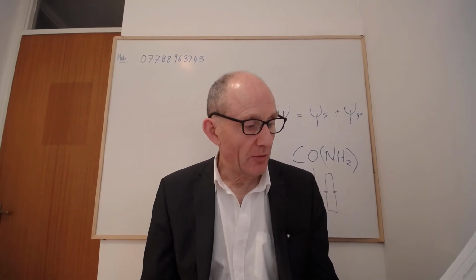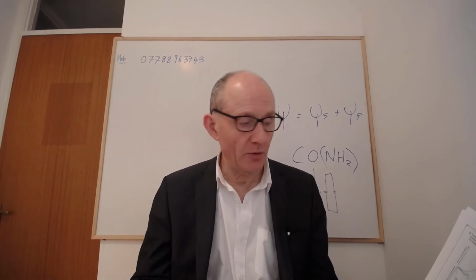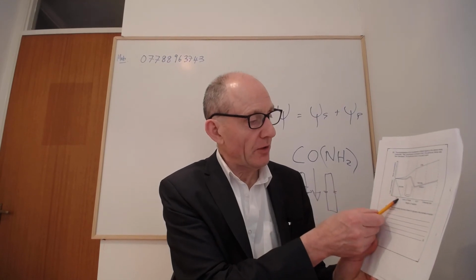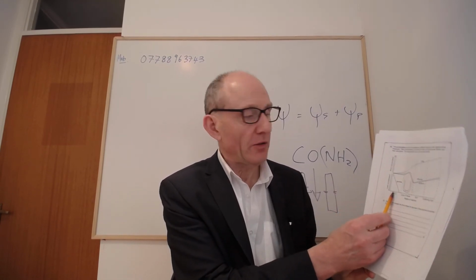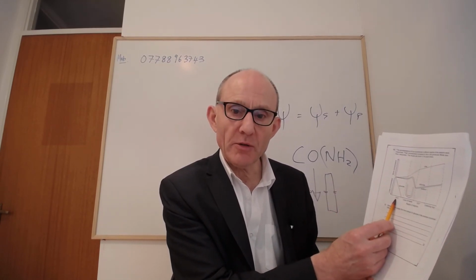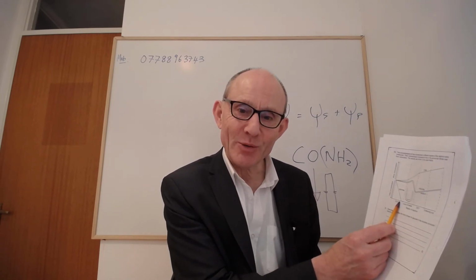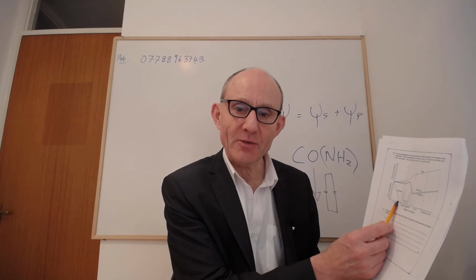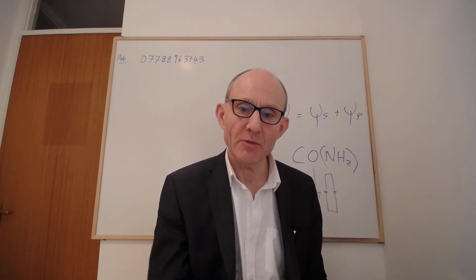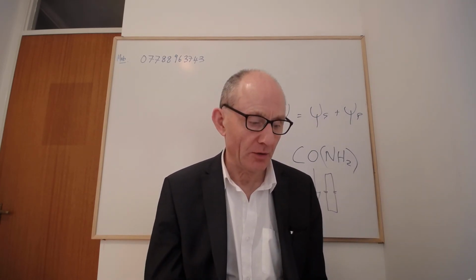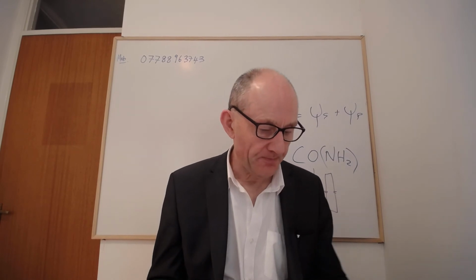I'm going to look at glucose first of all. What you see for the glucose is the concentration of glucose decreases very rapidly in the proximal convoluted tubule. And that's because all the glucose gets reabsorbed. Any glucose that's in the filtrate is all reabsorbed in the proximal convoluted tubule.